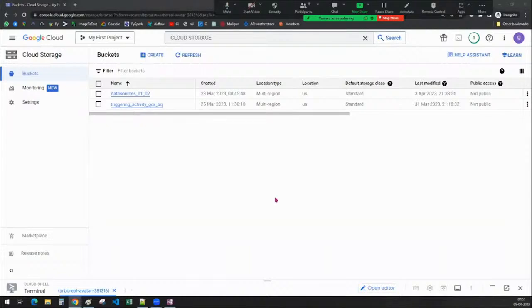So guys, we are looking at Google Cloud Storage, right? How to create a bucket, how to create a folder, and how to upload a file inside Google Cloud Storage, we will see one by one now. When you are inside Google Cloud Storage, this is how the interface looks. If you want to create a bucket, click on create bucket.